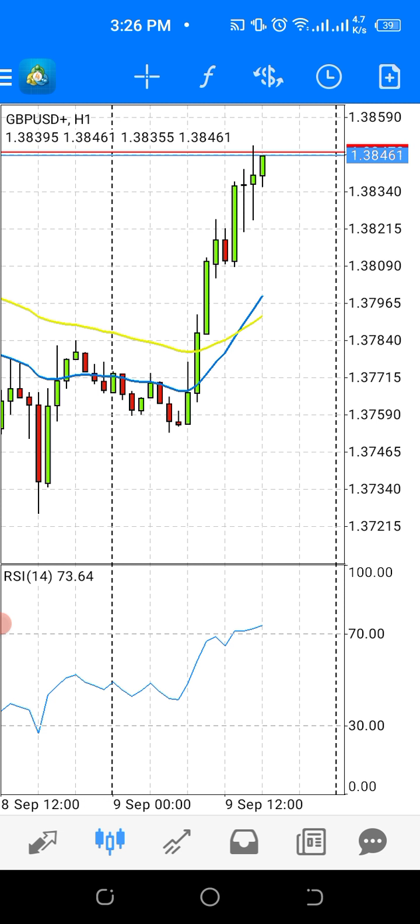Your stop loss is below the blue moving average. Your take profit, you could leave it open or you could take it at the next resistance. And please do it on your demo. Or like today, what is it now? Thursday. Between this evening, there are still going to be trades.